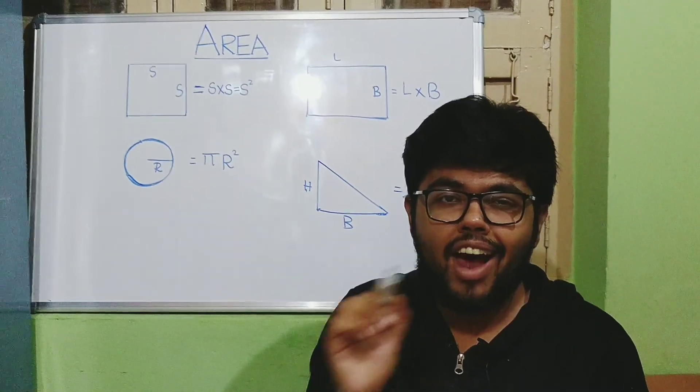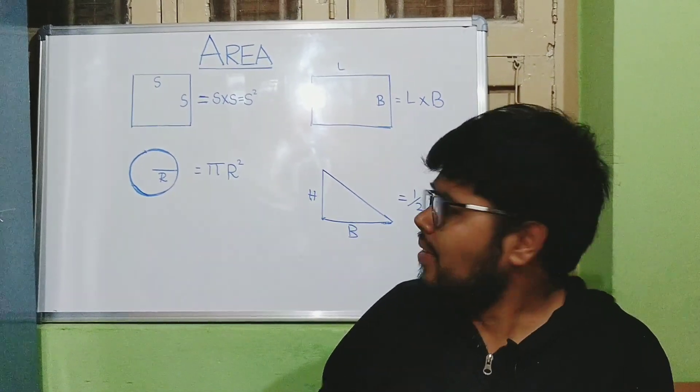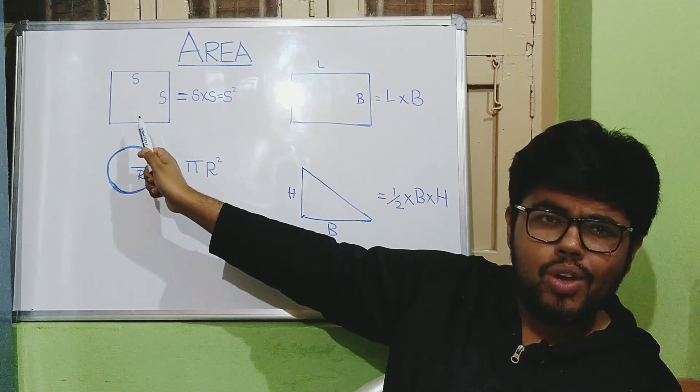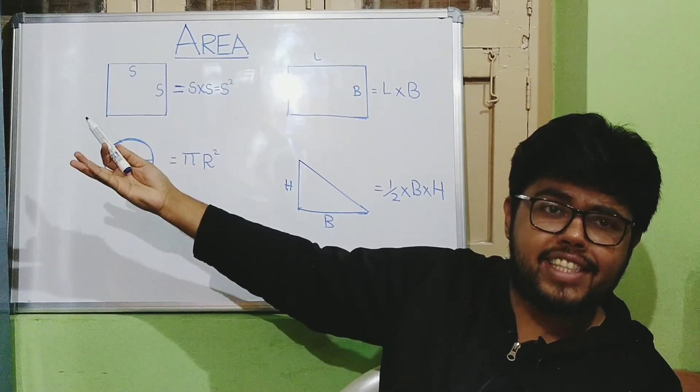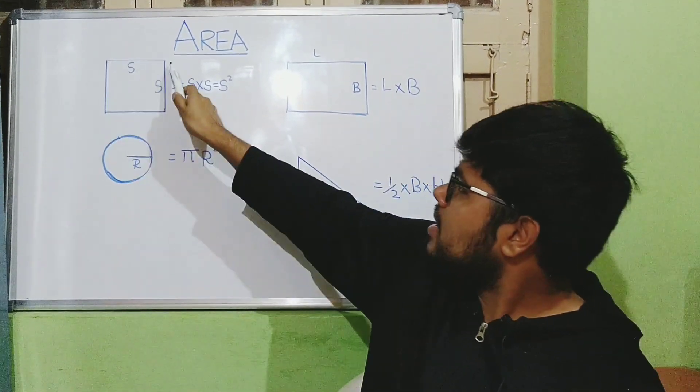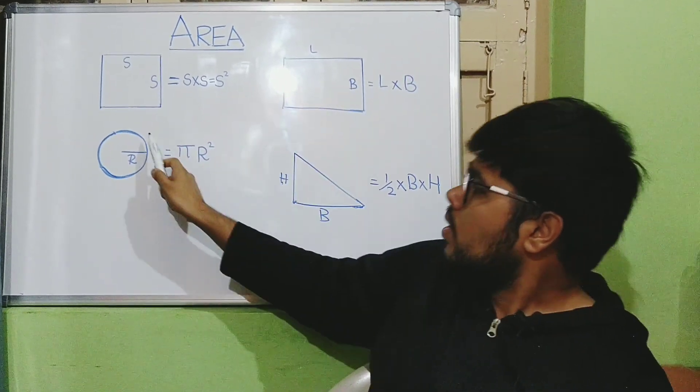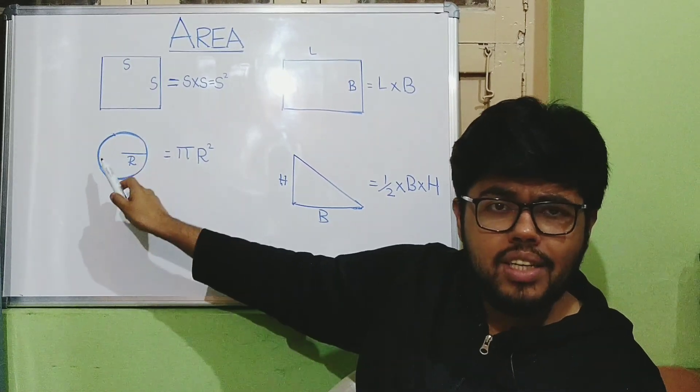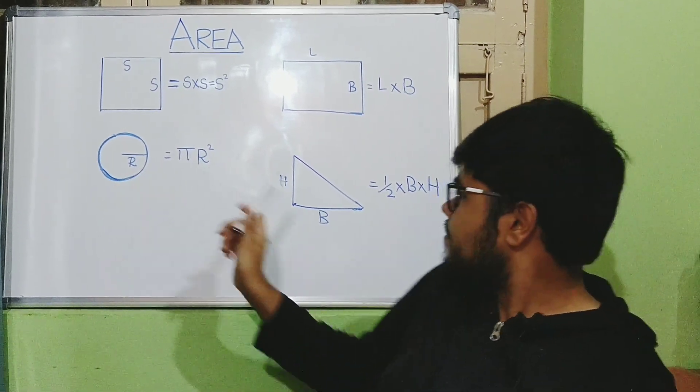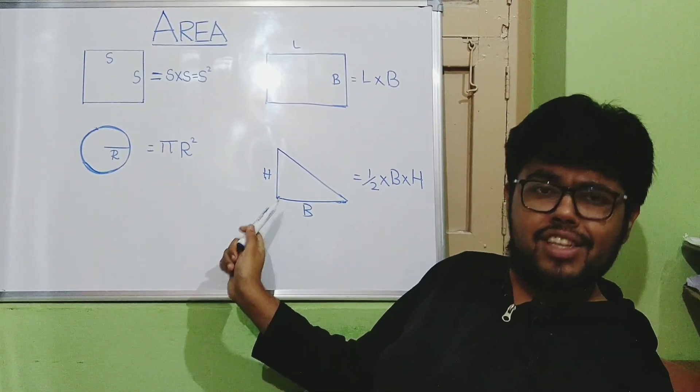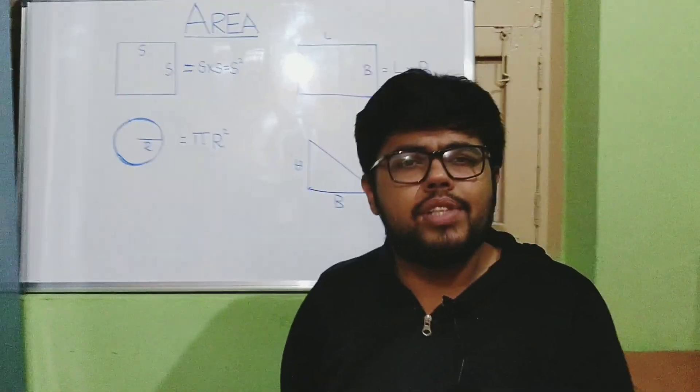So now, these are the regular shapes that we come across. All these shapes are two dimensions. Right? For example, we have square here. What is a square? All the sides are same. One dimension and two dimension. Rectangle, one and two. And coming to the circle, this also is two dimension. And triangle, two dimension. So, these are the shapes.